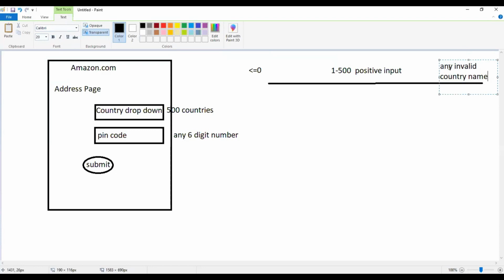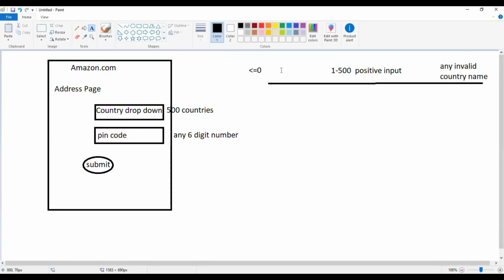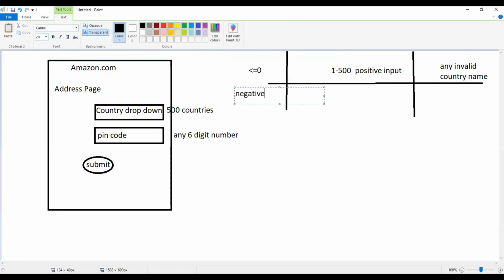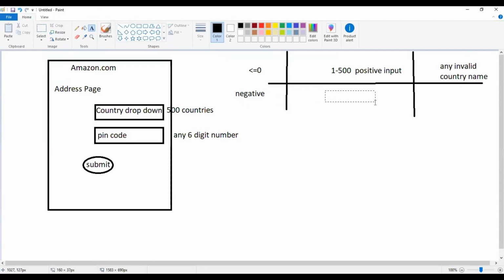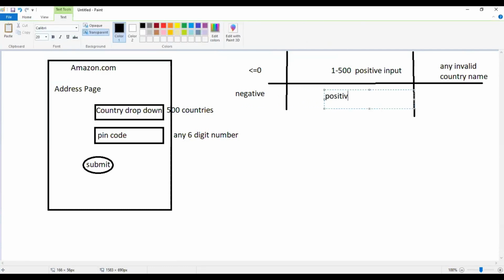Okay, so this is the way you can divide your input, right? You can make 3 different partitions like this. The first one is your negative partition, then this is your positive, and again this is a negative.